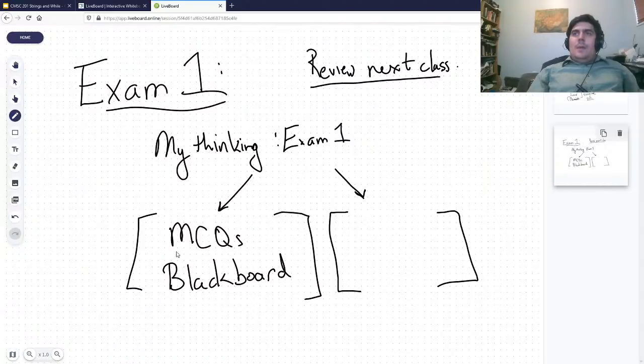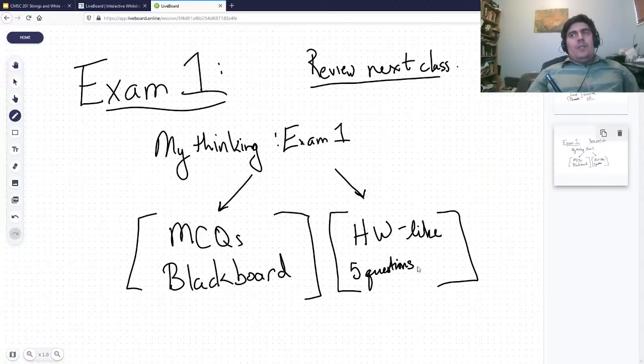So, exam one is going to be partially multiple choice on Blackboard, and then the other part is going to basically be like a homework. It's going to essentially be maybe 5 questions that are coding, and you'll submit them on GL.